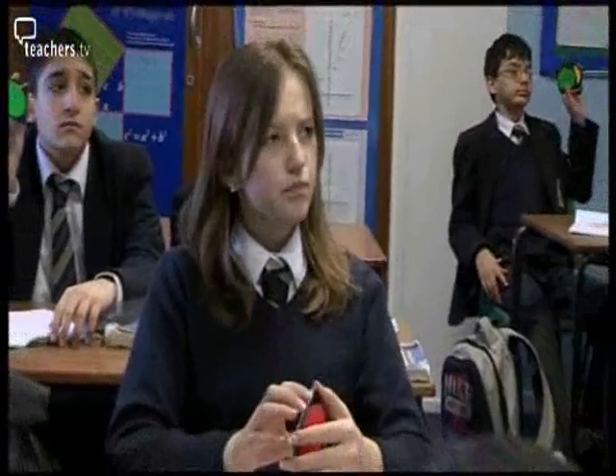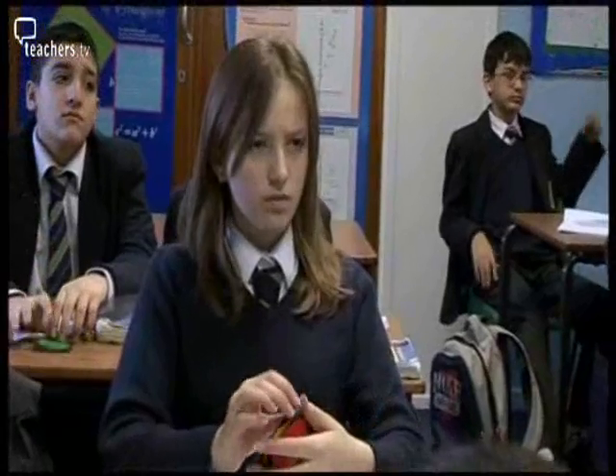With a traffic light, they haven't got to say anything — all they've got to do is choose a colour. The rest of the class can't necessarily see what they've got. The question is whether the cards should be small enough to fit in your hand so you could respond privately, although some people want to create a culture where red is okay — and it is okay. It means every child responds to the teacher, which is a massive leap forward compared to a set of blank faces.